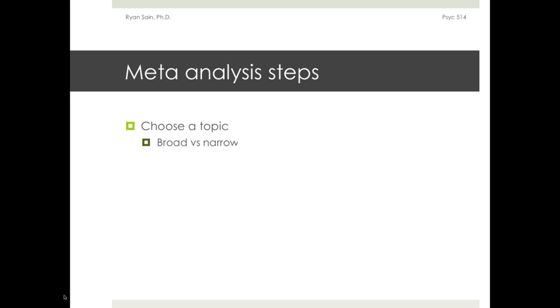I've had one of my studies reviewed many times for several different meta-analytic studies, and they're always looking at slightly different things. The study that I'm referring to is an evaluation of threaded discussions in the college classroom and using internet stuff to help support a face-to-face class, right? So some people were looking at just online technologies in general. Other people were looking specifically at threaded discussion or listservs or discussion forums on like Blackboard, and they were looking at the effectiveness of that stuff. So my study got chosen for both of those. So one was broad and one was narrow. So it's just up to each person, right, that wants to do the topic.